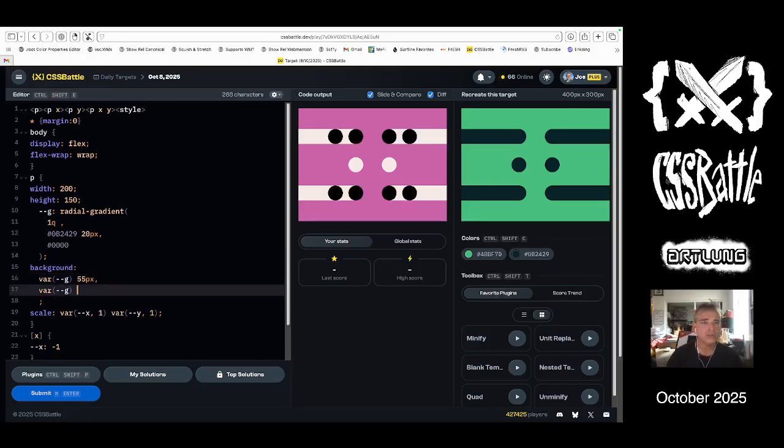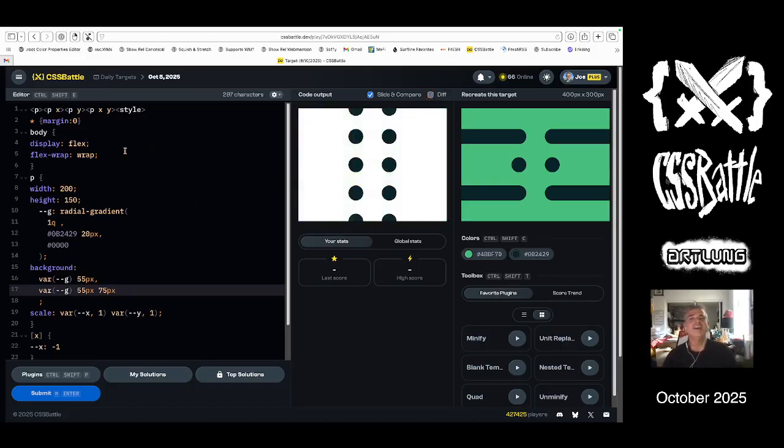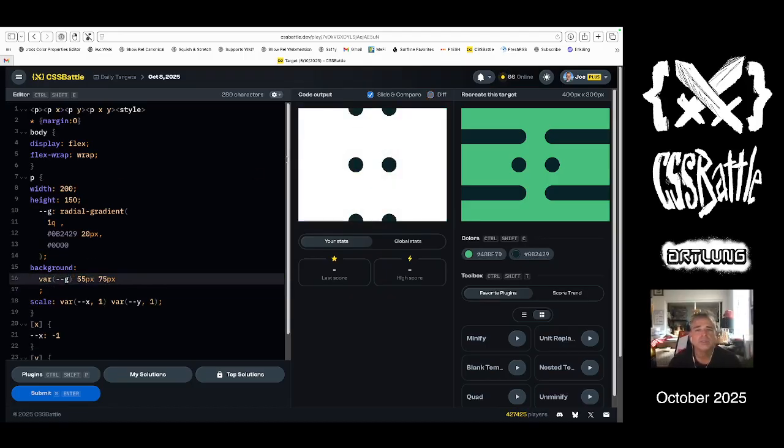There's that second circle, and we're gonna need to move him over also 55 pixels, and then move him down maybe 30 pixels, 30, 40, 50, 60, 75. So now we've got a repeat problem, but I think that means we can remove this one.